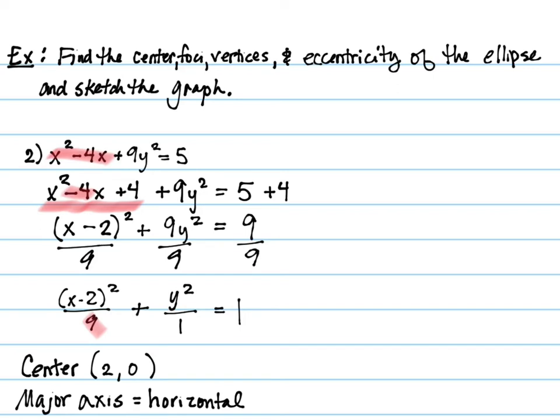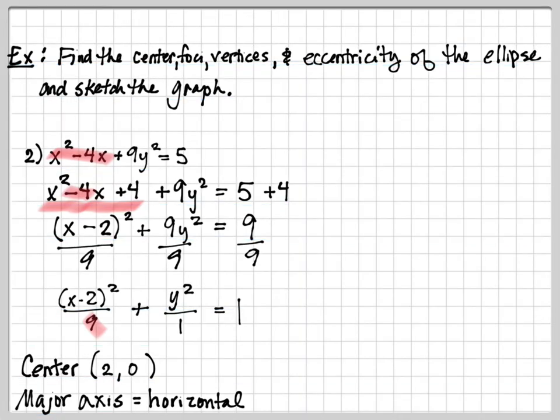You were actually answering for me how far away I need to go. So let's actually draw the picture and put those pieces in it as we go. And we will switch to a graph as well. Okay, so my center is at 2, 0. So I'll start by putting the center on my graph. So 2, 0 places me right here. Okay? So again, there's lots of equations, and if you want to go through and use the equations that are in the book to find the foci and the major axis and minor, you can do that. But you can also do it just with the pieces that are present in the equation.